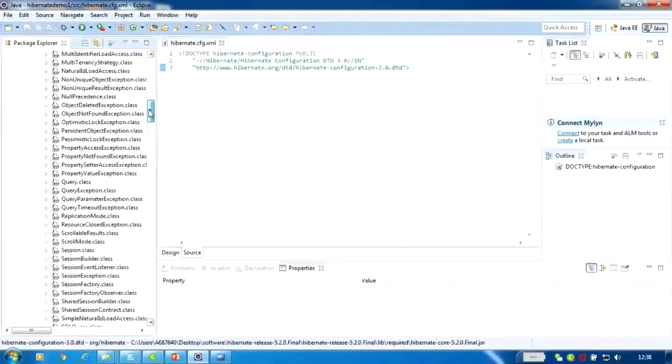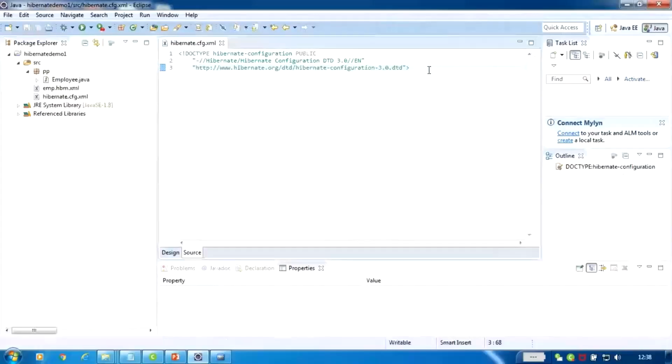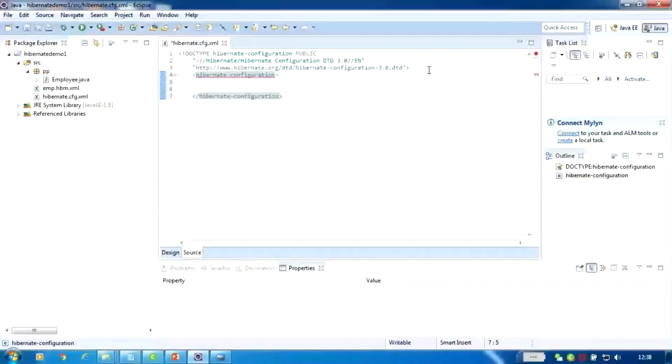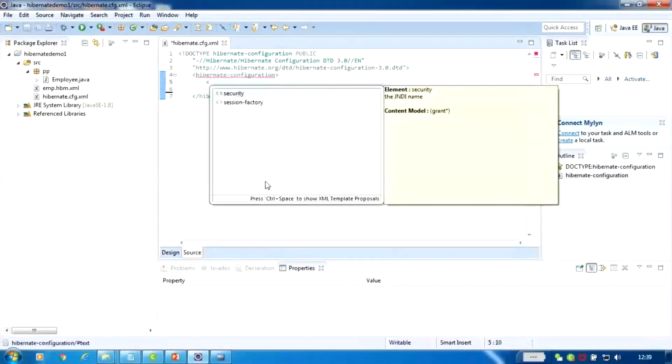Now this is a configuration file, so it has a root element. This Hibernate configuration also has lots of properties. Inside Hibernate configuration we should use another element called session-factory.